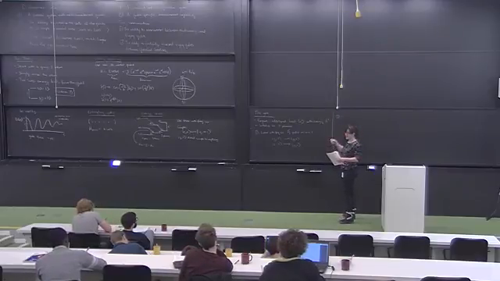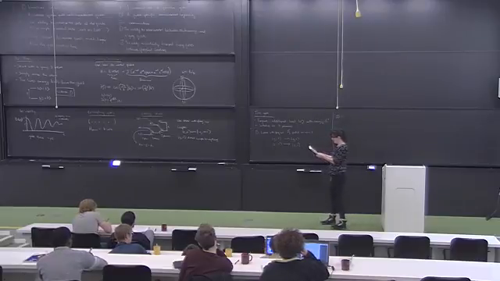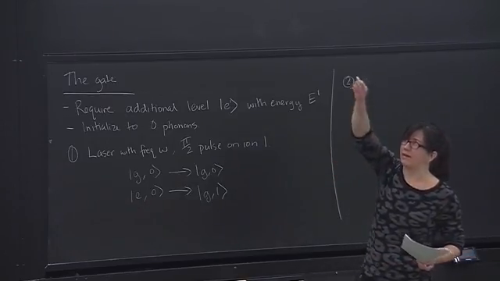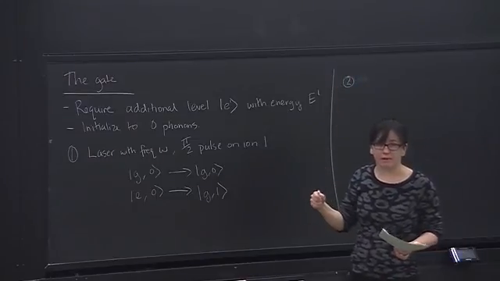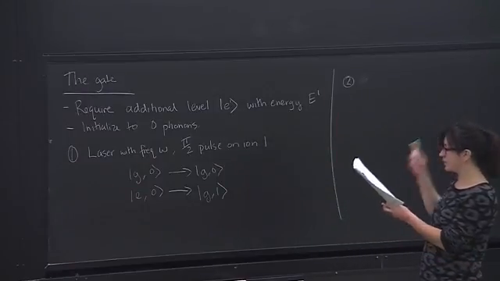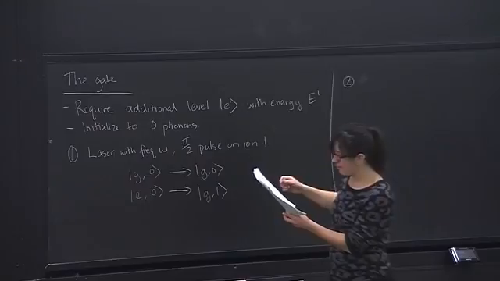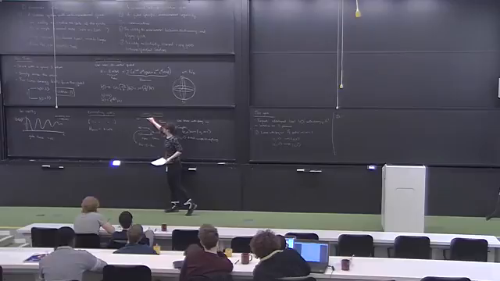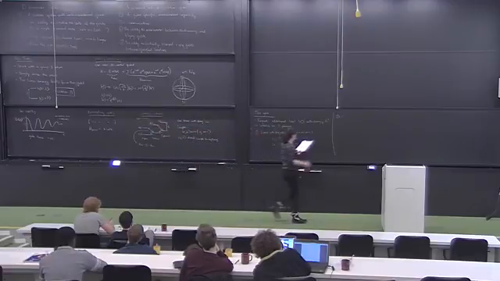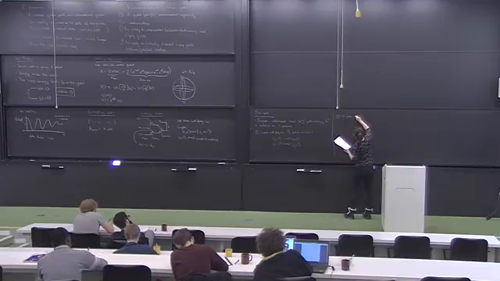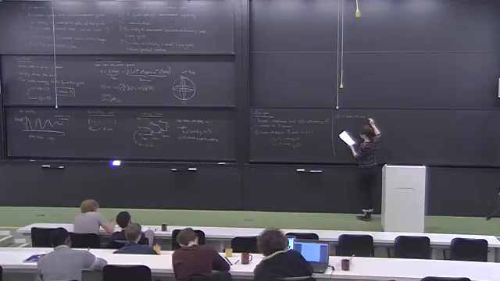Then the second step is that we're going to be shining some lasers on the second ion. So now we do a pi pulse on the second ion. A pi pulse will take you from the ground all the way to the excited state and all the way back down to the ground, but you get a minus sign, so you pick up a phase by doing that. Now we're going to use a laser that couples this energy level to this other additional energy level. So, a pi pulse on ion 2.